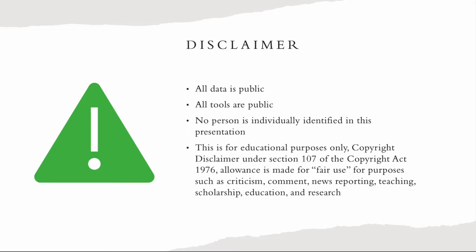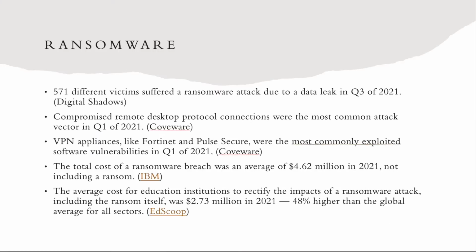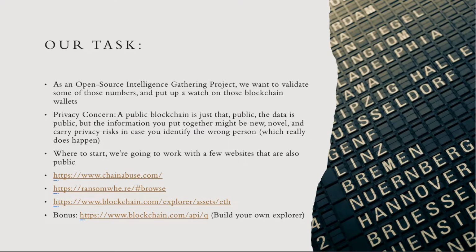The big thing to understand about how this all works is you have to have some understanding of public data and how those tools can be used to mine public data. Ransomware is an interesting thing that's been up and coming for a while. It's growing a lot, and we've had a lot of different kinds of attacks. It's cost people a lot of money, and they've had to figure out how to make sure they don't have this problem in their company, because the average cost of just the breach alone, without the ransom, is a little over $7 million in total for each event to get everything back to at least some kind of parity and trace.